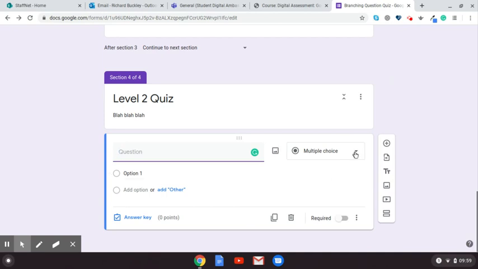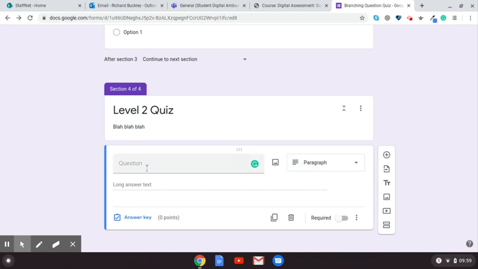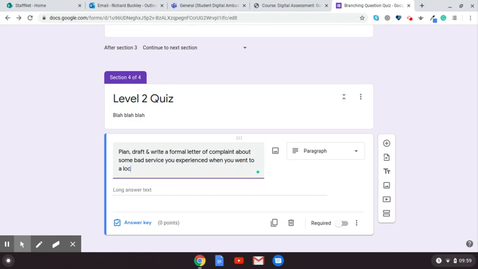which would be a question here. You can then set them something that's got a bit more involvement, something that they can go to town on and demonstrate what they've got.